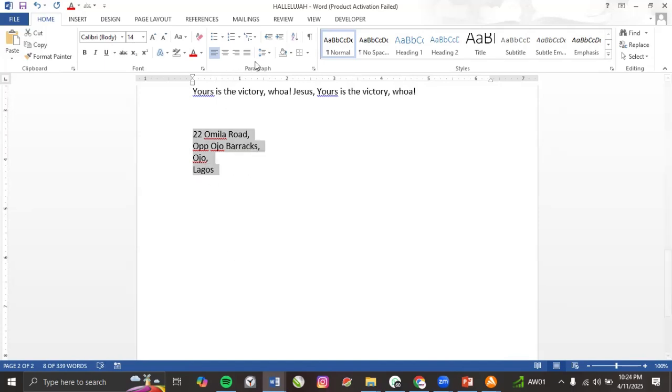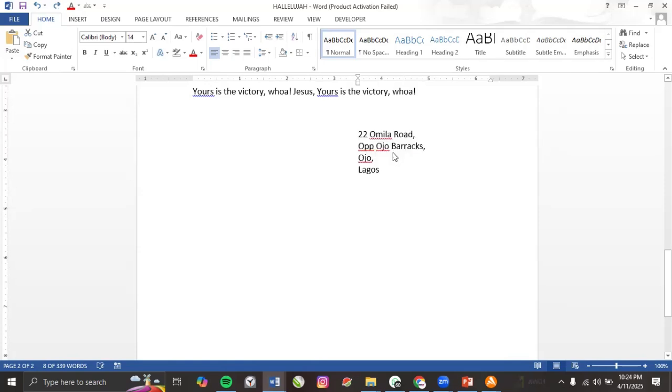If I come and align it to the right, what will you see? This is not my address, so I'm just writing it for writing's sake. If I align it to the right, you see this is not normal, right? It doesn't make sense this way. Let me align it back to the left, because when you start reading, it will be from this side. You would be reading something like this. No, it's not a proper way of formatting an address, right? So what do I do? I use tab. You check the tab on your keyboard, and you use tab to move it like this, to be neat on this side.